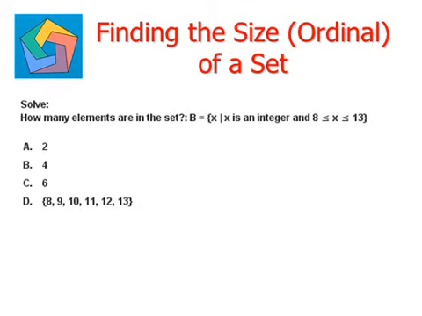Now the first question says, how many elements are in the set B, where B is defined as a set of all x and x is an integer that lies between this inequality given. That is, x is greater than or equal to 8 and less than or equal to 13.